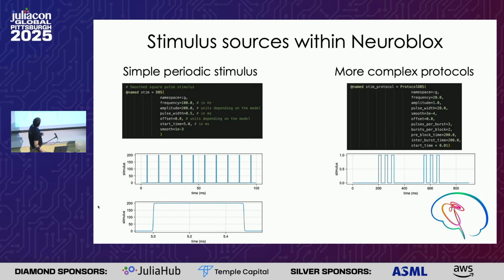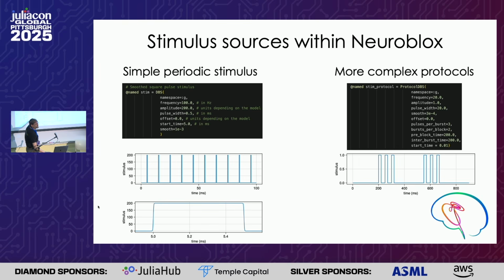So we built stimulus blocks. So we have external inputs, right? So this is an example. Actually, Hermann built this. This is a DBS protocol, right? So you can essentially create these pulse sequences. This is typically how it's used. It's used in pulse trains, right? So you give 10 pulses, then you have a pause, 10 pulses and a pause. It's a typical protocol. And the other thing is you can also smooth them.